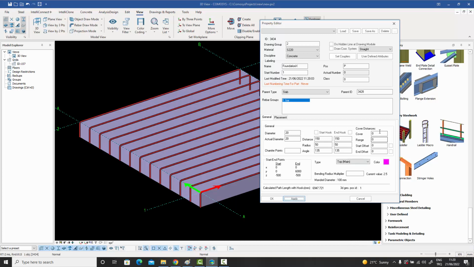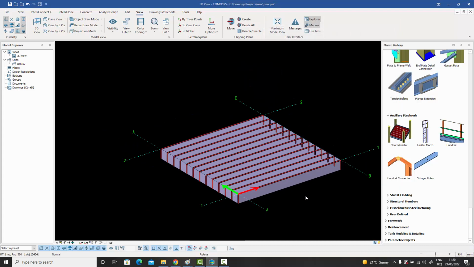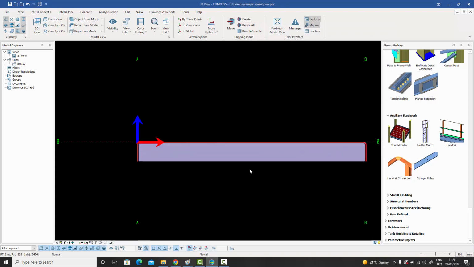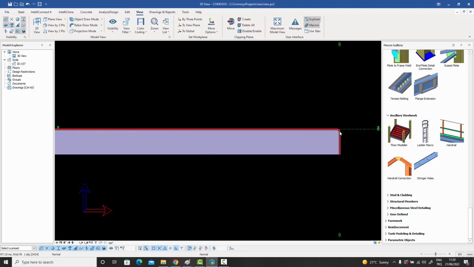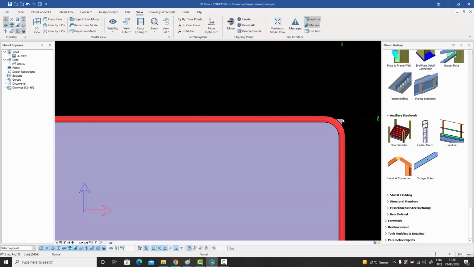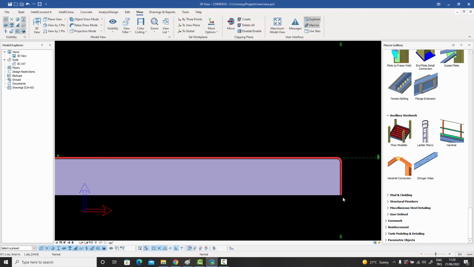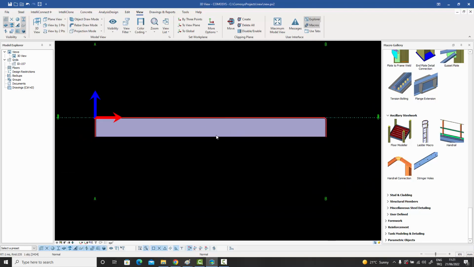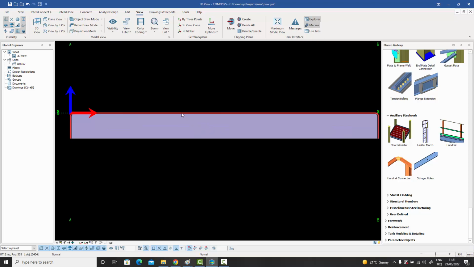Now let's move on to these variables related to the cover distances on the right hand side, and these are important. Right now, if I were to turn this off and look at it from the side, let me turn it completely to the side and zoom in, you would see that my rebar is placed exactly at the path points. These are my path points from here to the other side, and it's placed exactly at those path points.